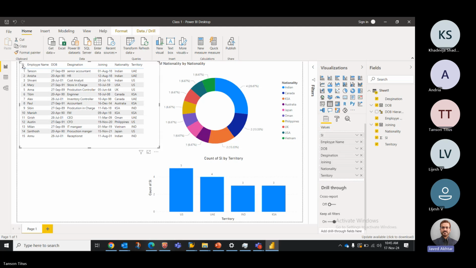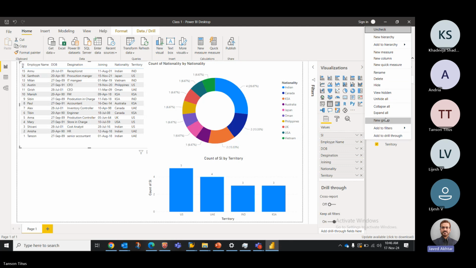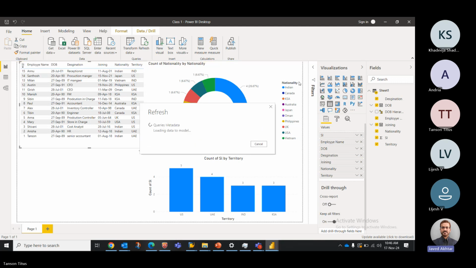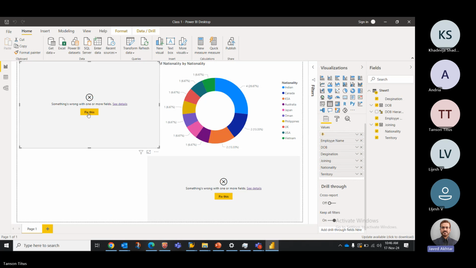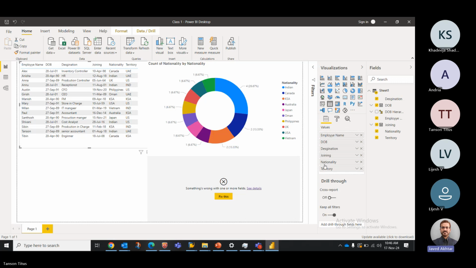On the right hand side, remove that field. You say delete. So that means all the places where you have used it, delete that. Another graph, another visualization also, click that and delete.